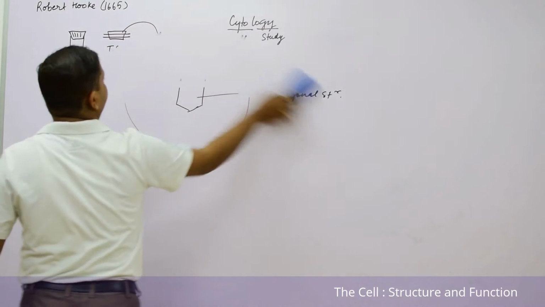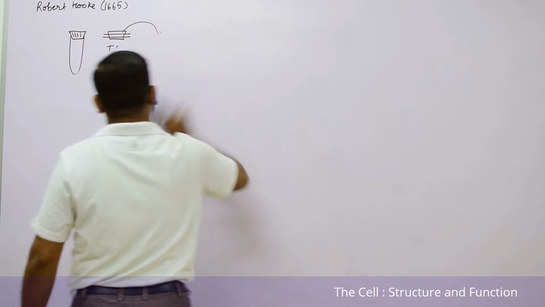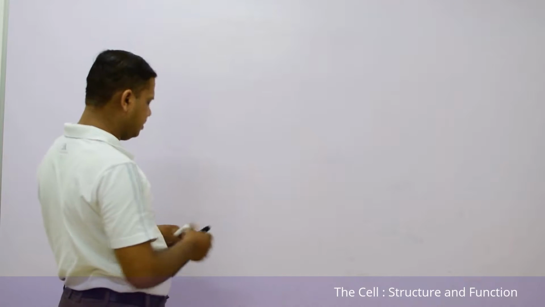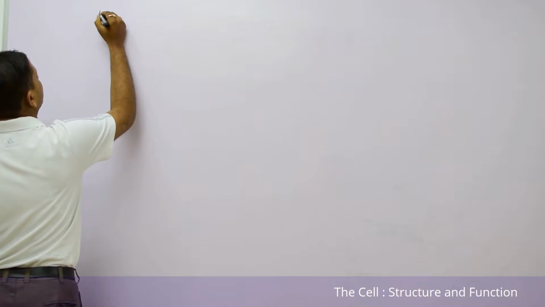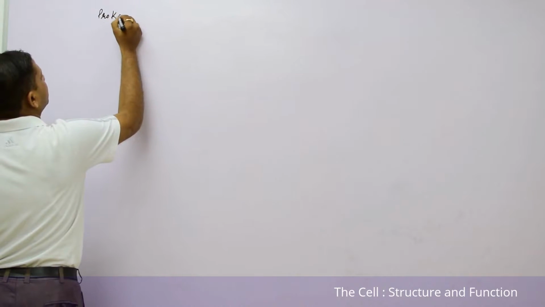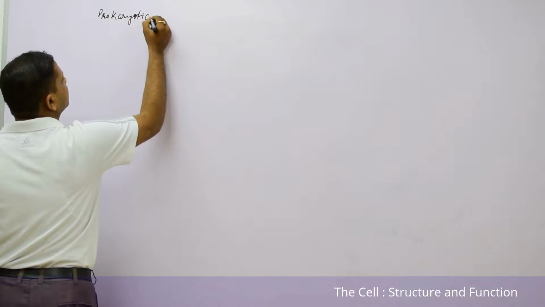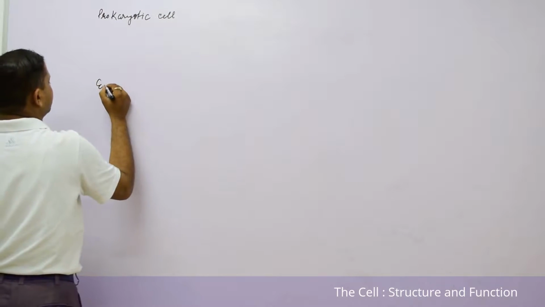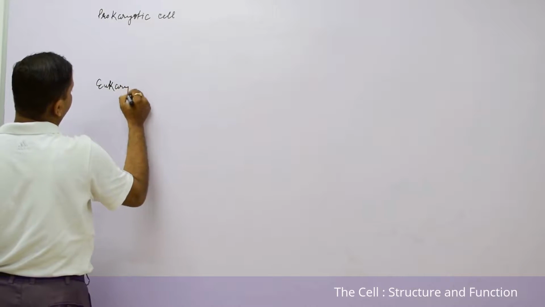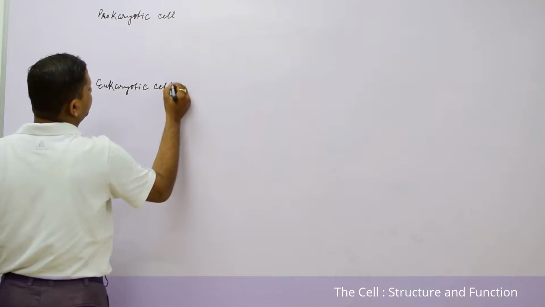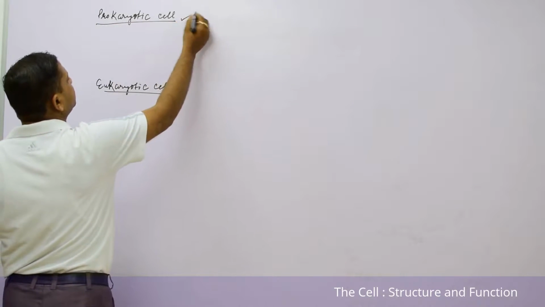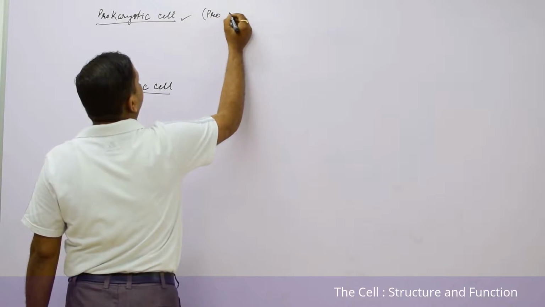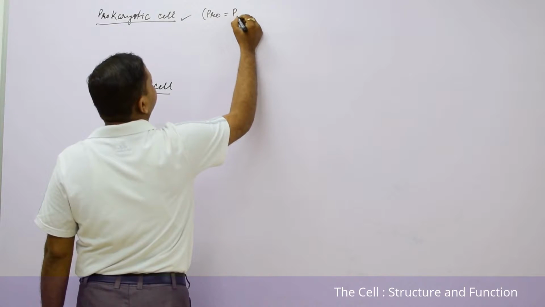After this, we will understand how many types of cell there are. So there are basically two types of cell. The first cell which we will study is known as the prokaryotic cell. And the second type of cell is called the eukaryotic cell. In the case of the prokaryotic cell, these are the primitive cells. Pro means primitive, from the Greek word.